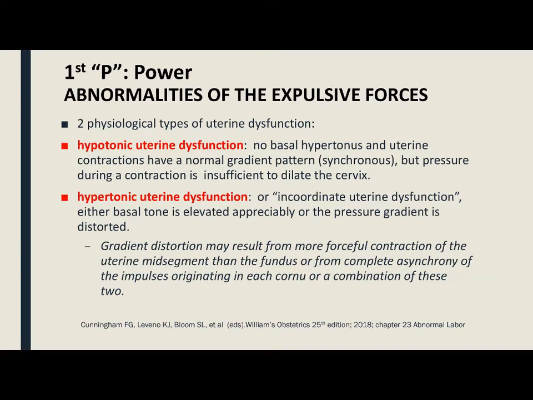The next is hypertonic uterine dysfunction or incoordinate uterine dysfunction. There's either the basal tone that is elevated appreciably or the pressure gradient is distorted. Gradient distortion may result from more forceful contraction of the uterine midsegment than the fundus or from complete asynchrony of the impulses originating in each cornu or a combination of these two.